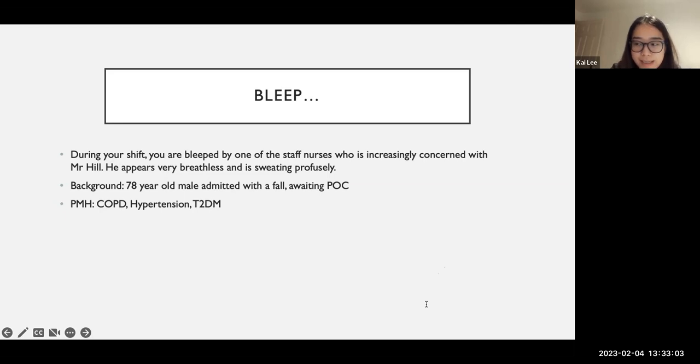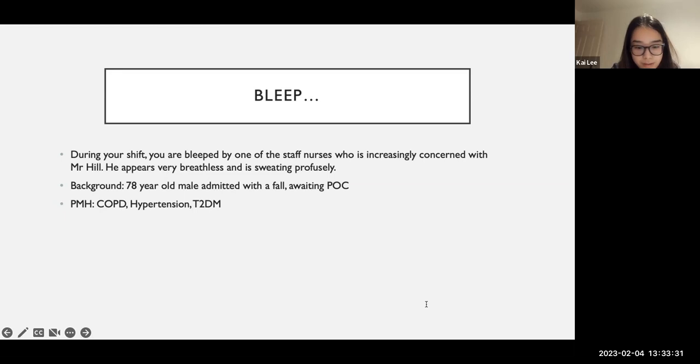So at this point, I guess there are a few things that we've picked up on assessment of B that we would like to intervene on. So starting from the oxygen saturation of 80, despite Mr. Hill having a background history of COPD, an SpO2 of 80 is still severely hypoxic for him. So we would like to offer him some oxygen.